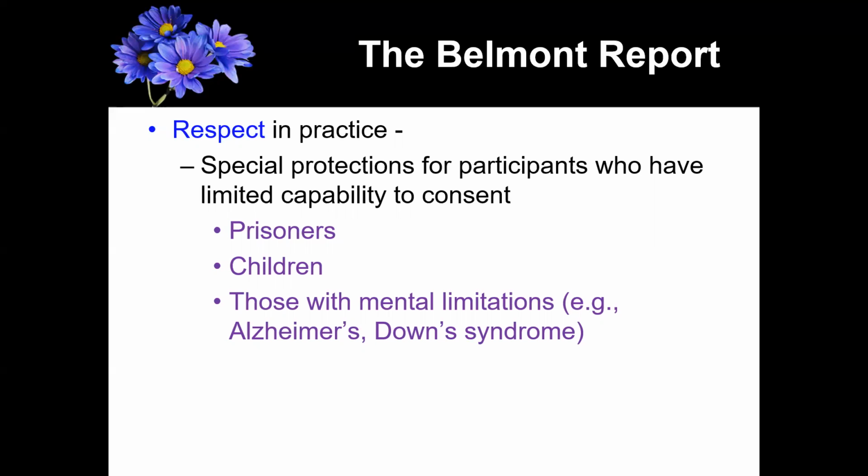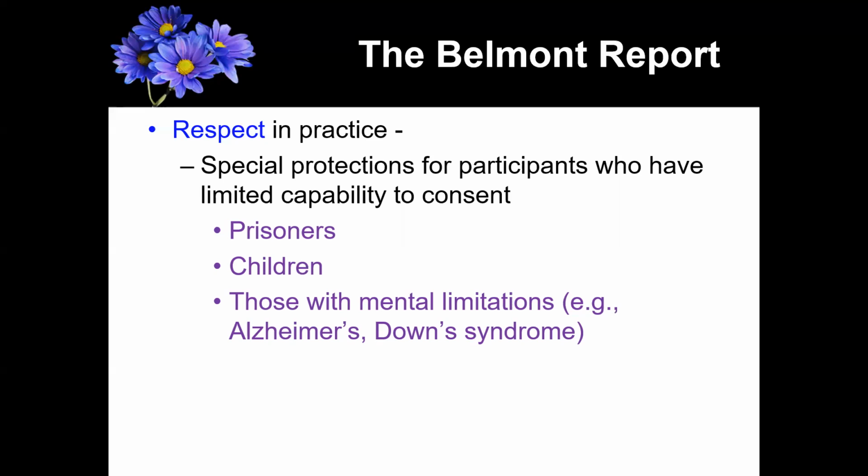And the reason for this is that children are not, well, they're not fully capable of giving consent on their own, right? They're not mature enough to think about your study and decide whether it's worth doing or not on their own. So that's where you also have to get their parents' consent for them to do the study.